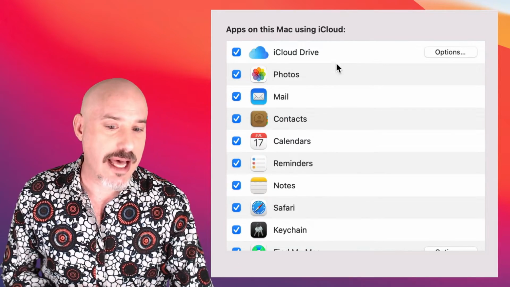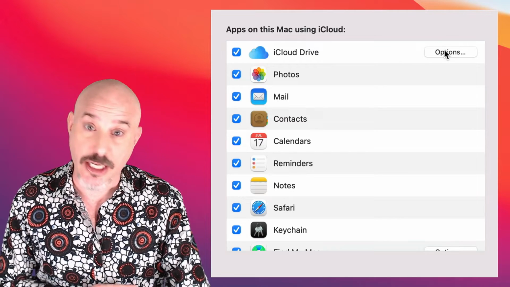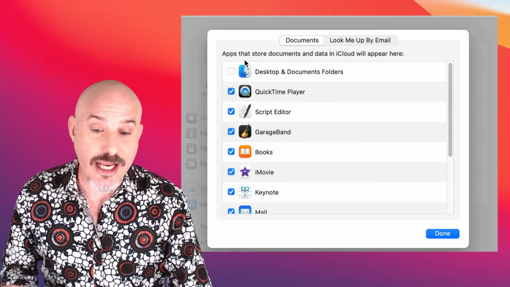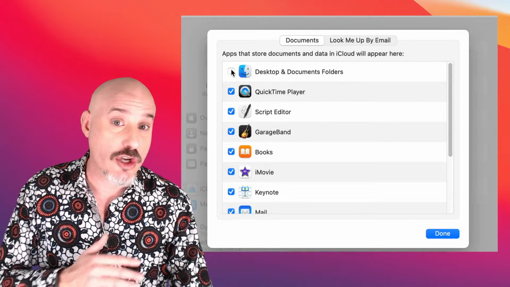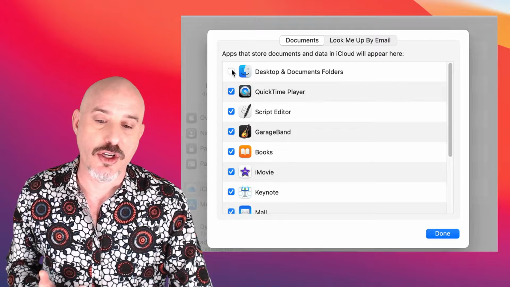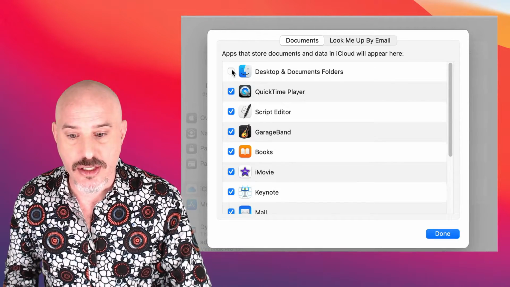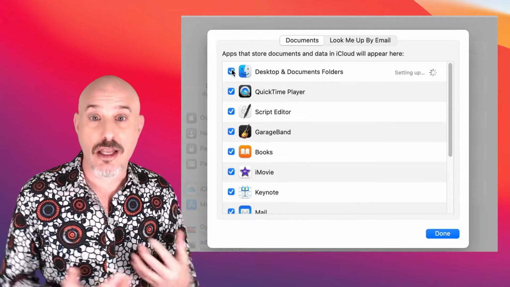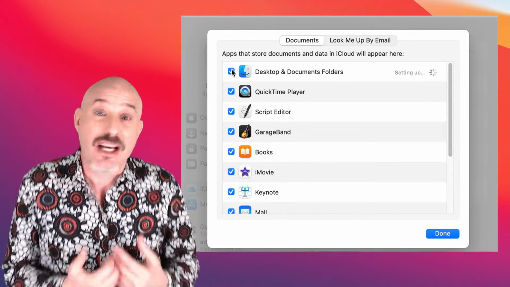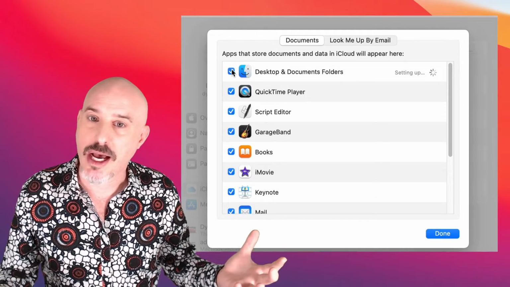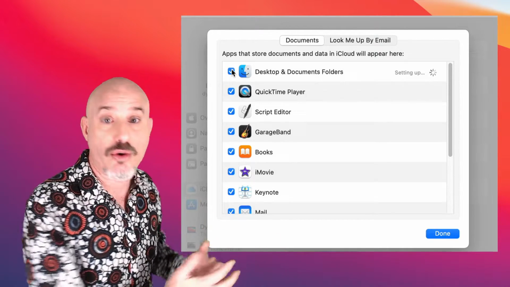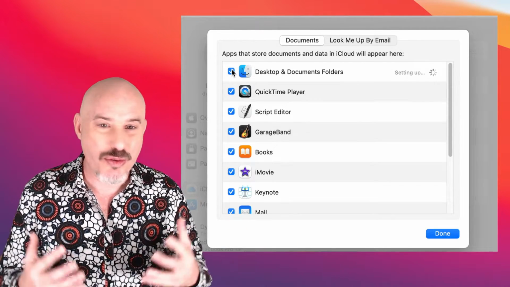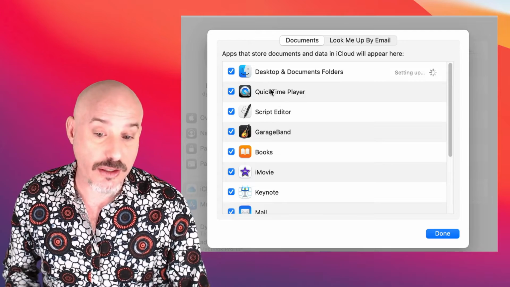We'll talk a little more about that in a moment, but be aware of the Options section. This is very important. I'm going to click Options here. You want to make sure that your desktop and documents folders are checked on if you want to use this functionality. Otherwise, it won't properly synchronize. With this turned on, any devices that you have will share their desktop and documents, which means that multiple computers automatically have the same desktop and documents files. It means that from your phone or your iPad, you can automatically access anything in either of those folders. It's a really valuable and powerful tool, so I'm going to go ahead and turn that on here.